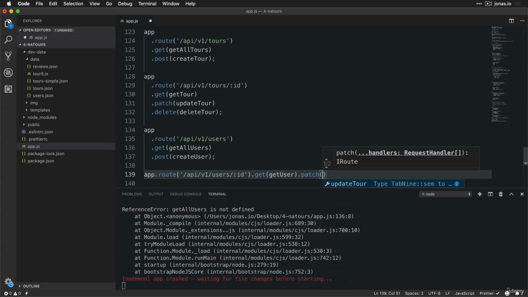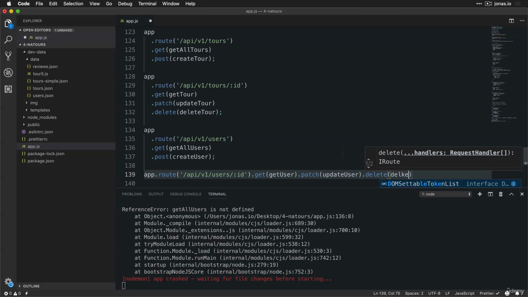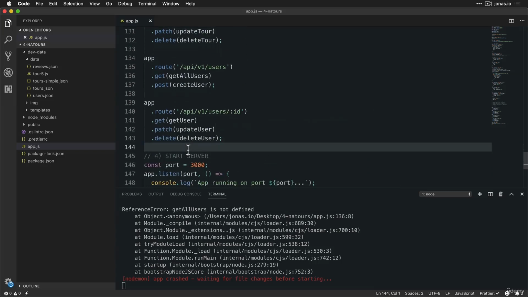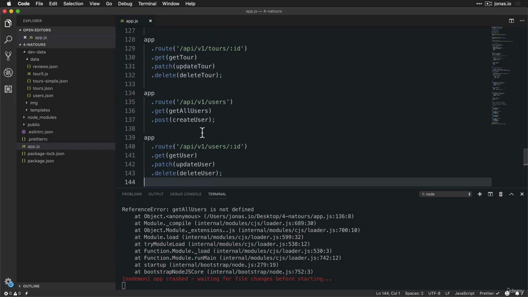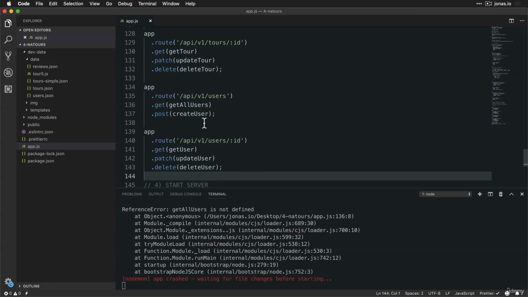So we also want to respond to the PATCH request. So updateUser, and then also DELETE. And this one is going to be called deleteUser. Give it a save. And so it nicely formats our code here. And so let's go ahead and quickly create these 5 functions. And we're going to do that all right away because we will actually not do anything for the users at this point. Okay, again, I just wanted to have this implemented in order to show you something next.